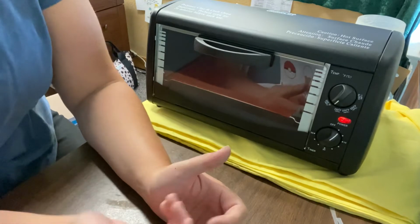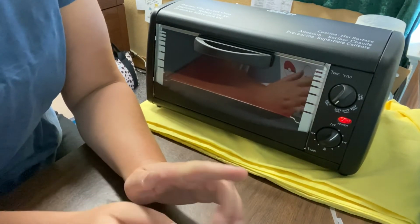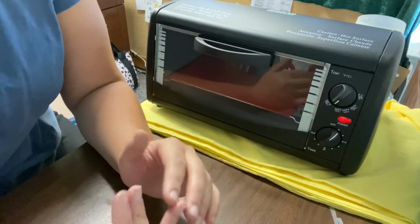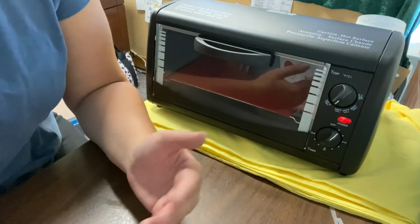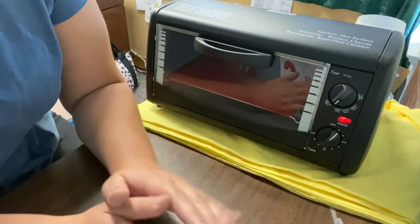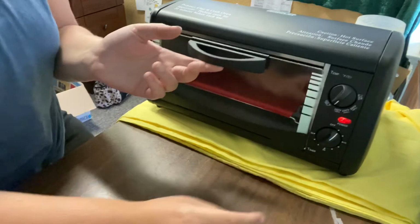If you don't have a toaster oven by any chance, you can't do this project. No, I am just kidding. You can do it in a regular oven that you bake in and everything. You can do it in a conventional oven. Just preheat it to 325, and then you have to bake it for 1 to 3 minutes until the piece is flat.